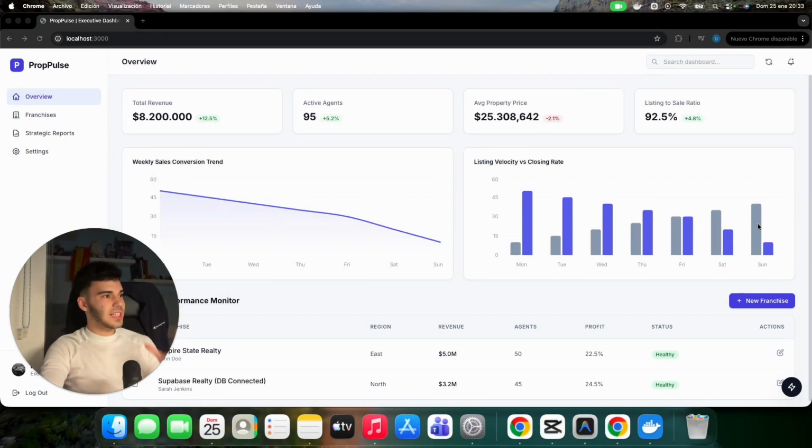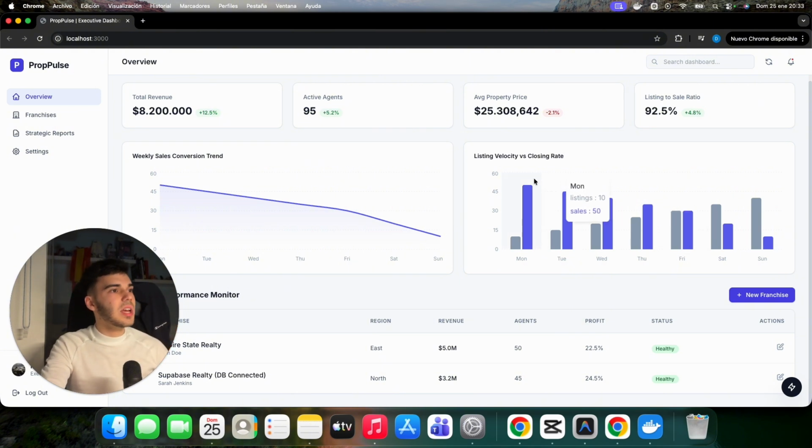So guys, as you can see, this is a complete dashboard for a real estate agency. The CEO of a real estate agency is going to be able to manage all the data of the franchise inside this dashboard, so that it's easier for him to make decisions, as on the other hand it would be a lot of messy data. So everything is established inside this dashboard, organized, so that it's easy to make decisions.